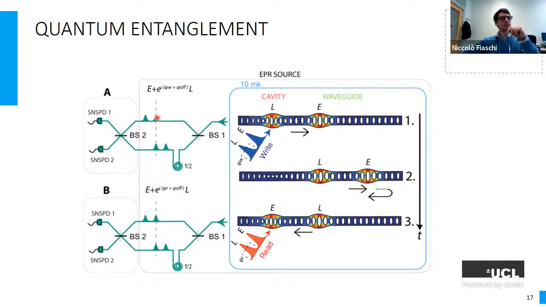It's a bit tricky, but basically, okay, so I see the reason you say it's in time, essentially. Exactly, it's in time. Once you re-overlap this in time, you erase the information of which of the two pulses got scattered, and then you have the entanglement in the early and late excitation in the waveguide that you can retrieve and then prove.